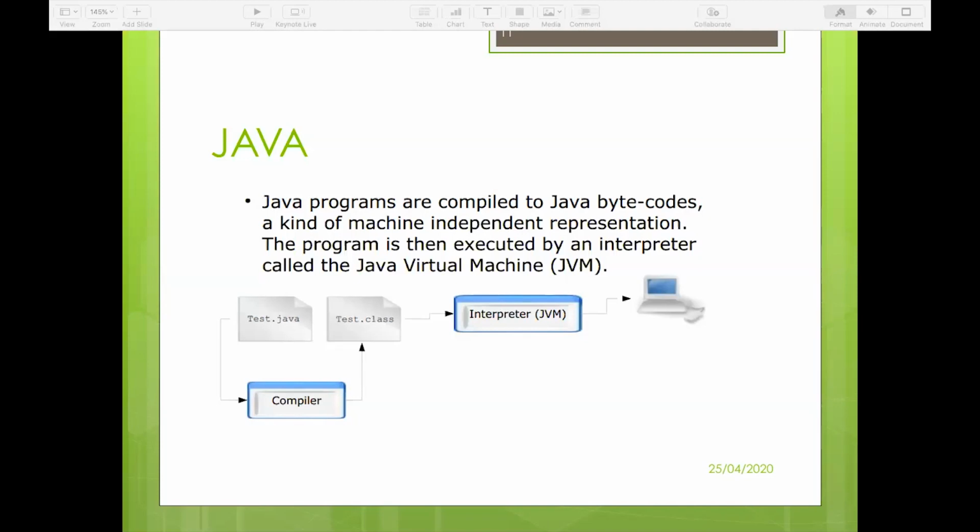So you have to correct that before compiling. That's where Java is different from Python. And once you have the class file after it's compiled, you can use the interpreter which is called JVM, Java Virtual Machine, and then it runs on a desktop or PC or any server or anywhere else. The class file which is created contains Java bytecodes, and this makes them platform independent, so it can be used on any other platform provided they have JVM running. And that's how a Java program technically works. Then we'll see about Python in the next slide.